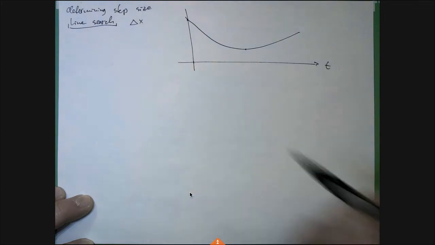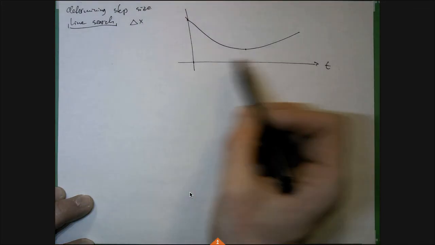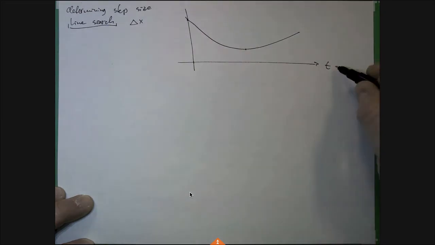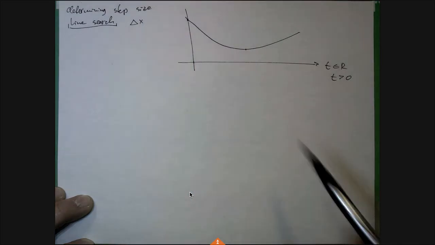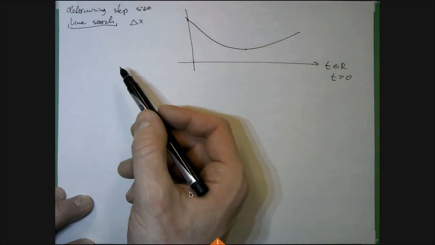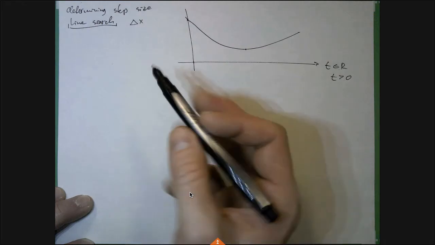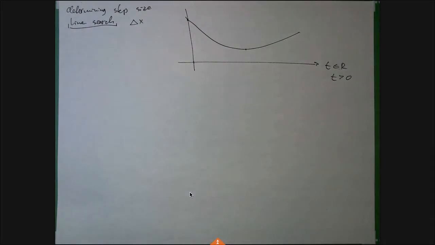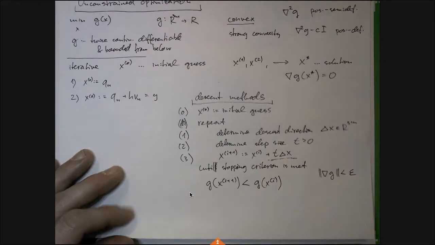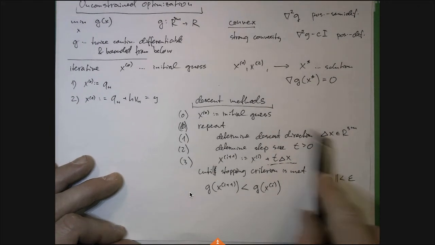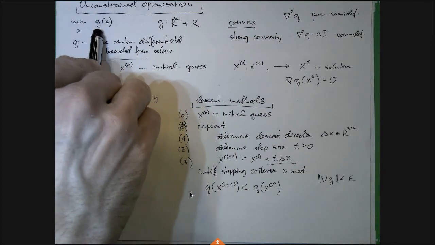Do you know how line search typically works? Now we are looking for a one parameter t. The t is just a scalar, and it's also positive, okay? Because if t was 0, it means we are not going anywhere. If t is negative, why don't you want to go negative? I think I forgot to mention this. What does a descent direction mean? Descent direction means that if we go in this direction, the function g will be decreasing, okay?